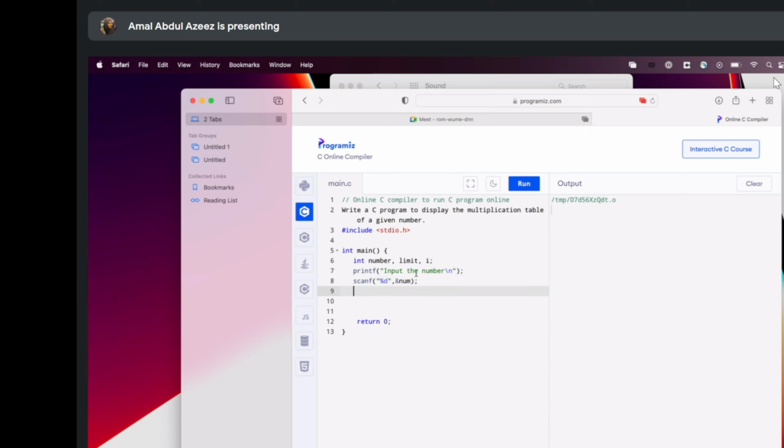Okay, now again ask the user to enter the limit, right? And scan it to limit. So enter the limit. Scan it to limit.